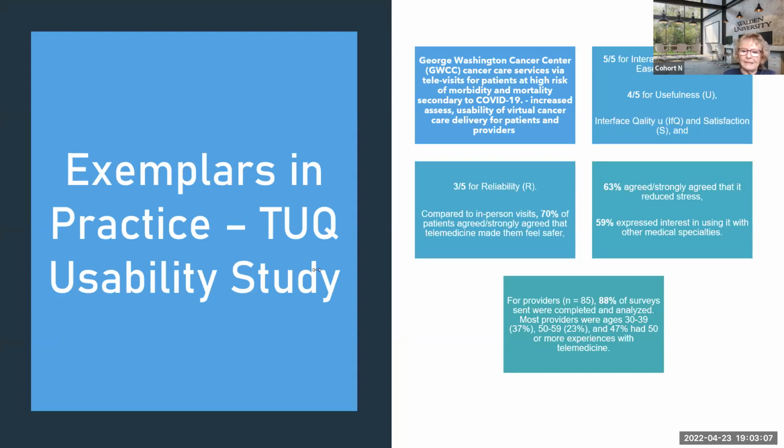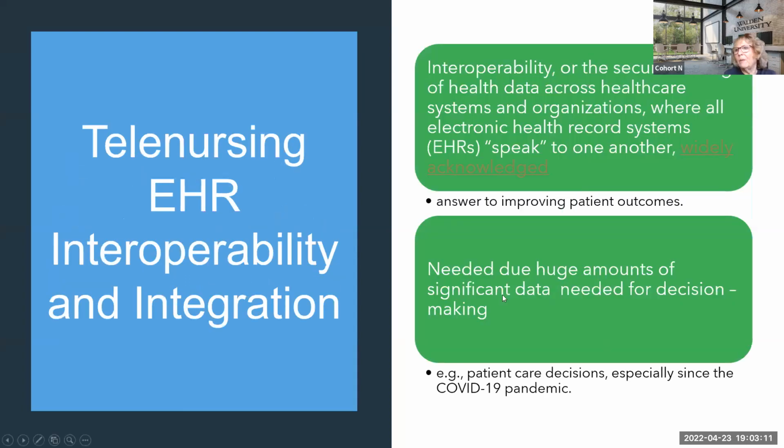So looking at the next slide, the telenursing EHR interoperability, the electronic health record interoperability and integration. Defining interoperability, and I think you probably all have a sense of what this is: the secure sharing of health data across the healthcare systems and making sure they can speak to one another.